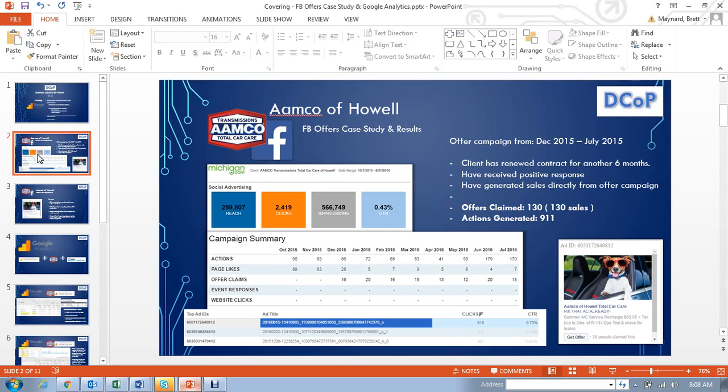Sandy, the client, knew that we were getting page likes. She thought that was cool, but like everyone out there, they want to see sales. They want to see return on investment. They want to see something quantifiable for the amount of advertising dollars they're spending. What are they getting back? An actual business metric that they can measure. So basically, in December, Mary and I decided that an offers claim situation might be good. So we started running these offers.